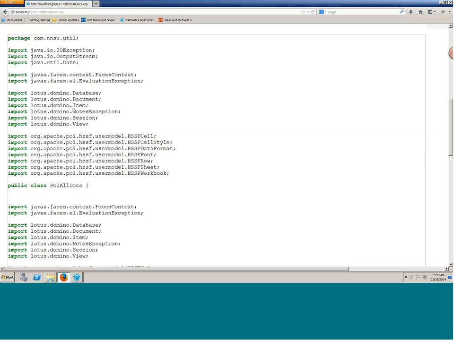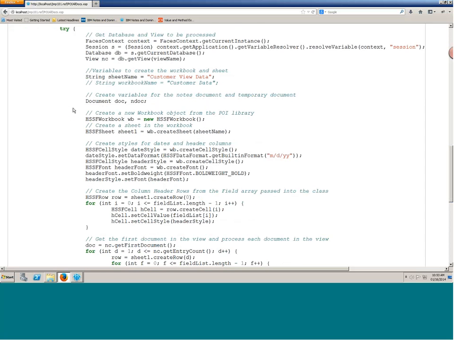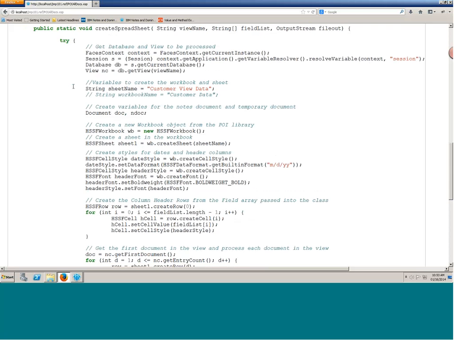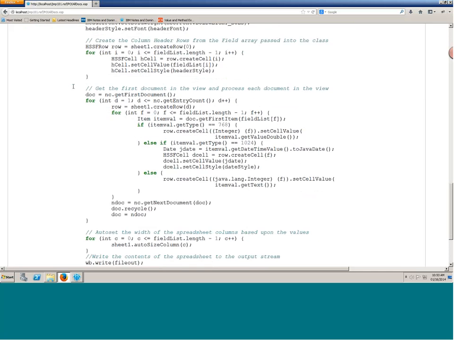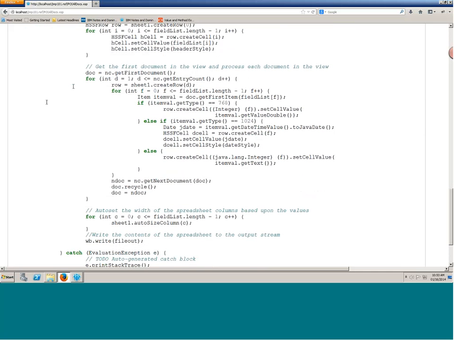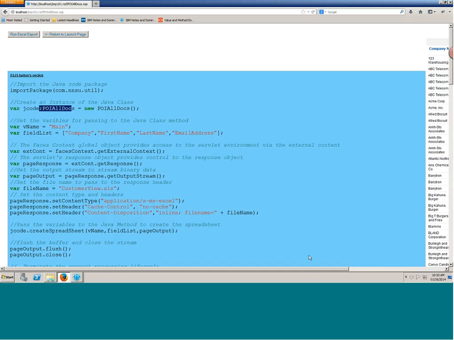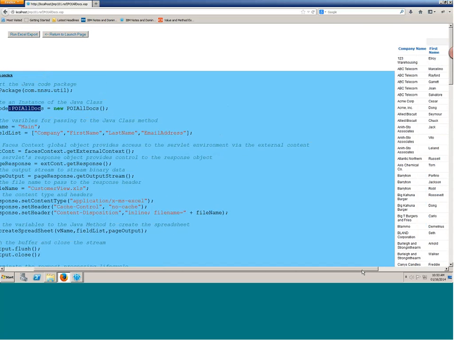What this is going to do is take a view, an array of fields, and the existing output stream. And that's going to take every document in that view and allow me to write the output of that view contents or actual document contents to an Excel spreadsheet.